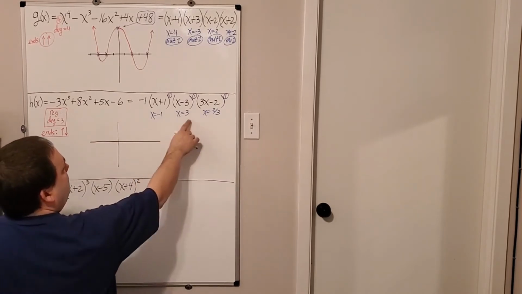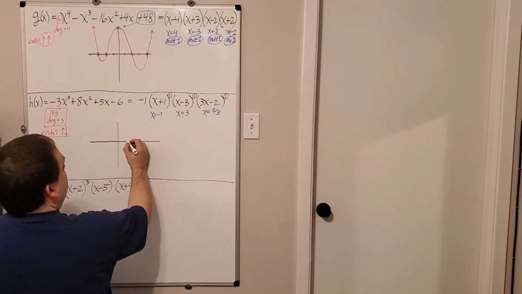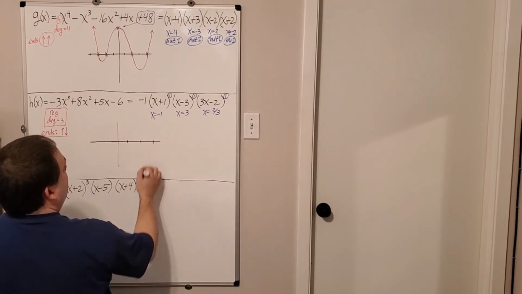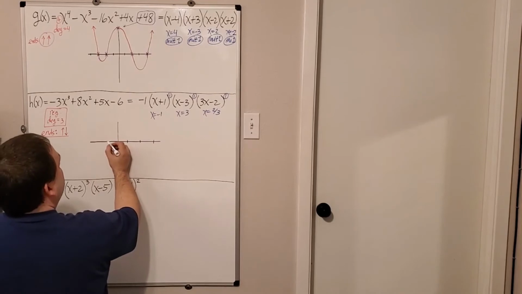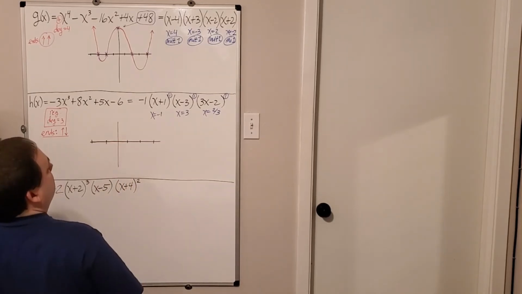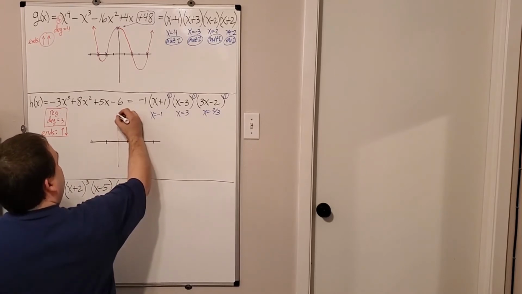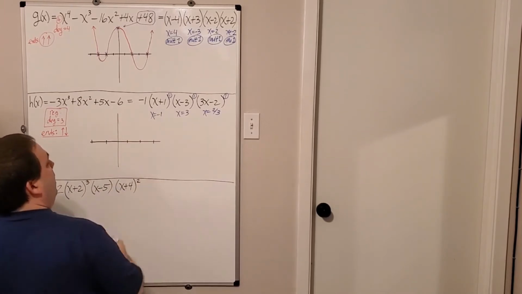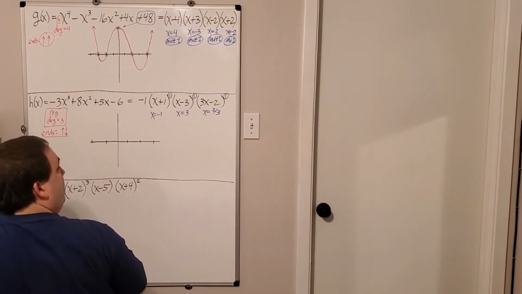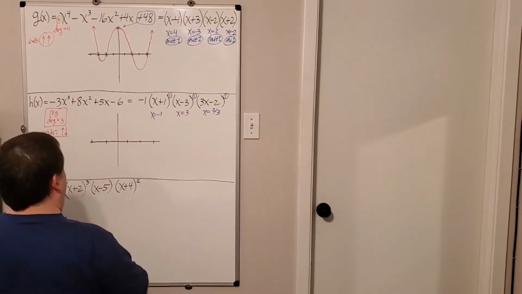Okay, so then I need to go at least 3 in this direction, and at least 1 in that direction. I'll probably be able to squeeze in 2. Yeah, why not? Okay, and again, notice I'm not really worrying about the scale on my y-axis because we'll fill in whatever information we need later for that.